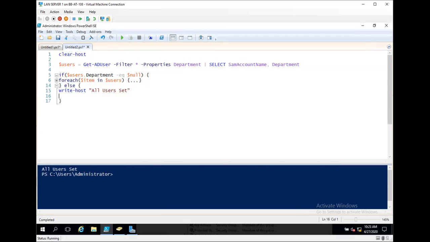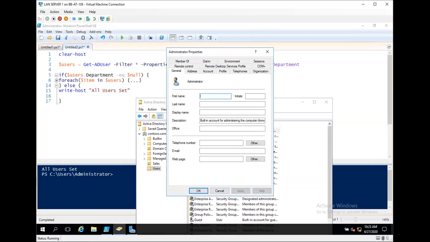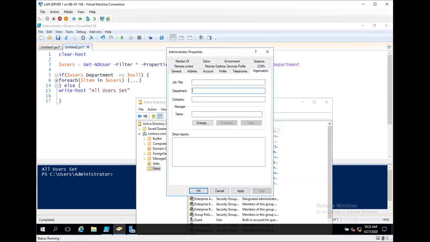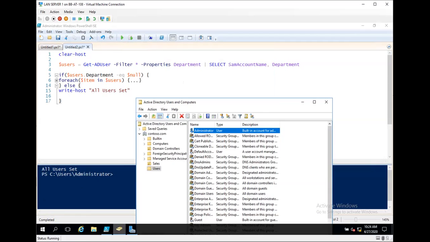So if I play, all users are set. If I go blank somebody out, and I play, still saying all users are set. I may have to go look at their code. Their answer may not have answered it correctly. It looked like it would work.